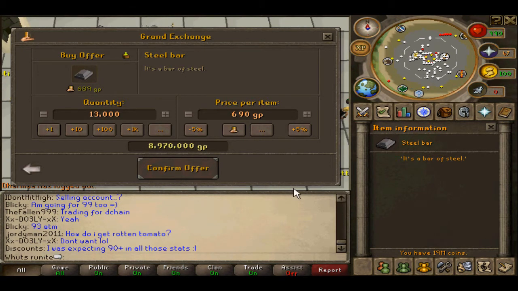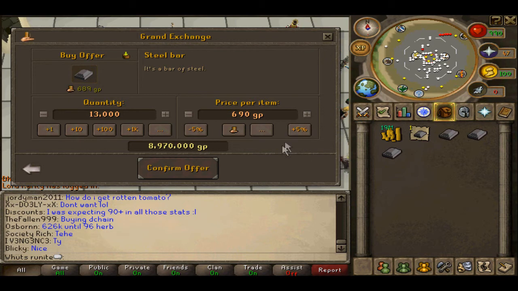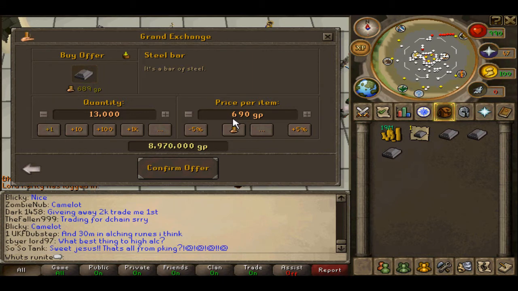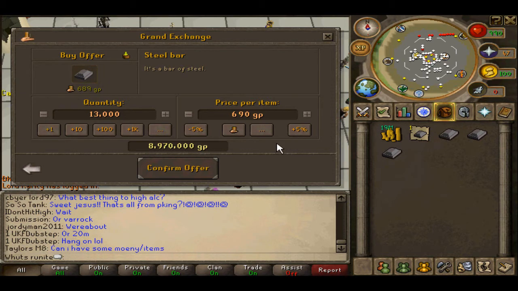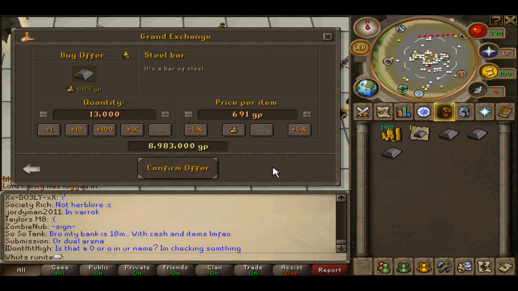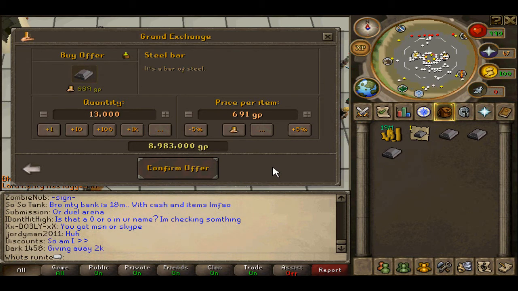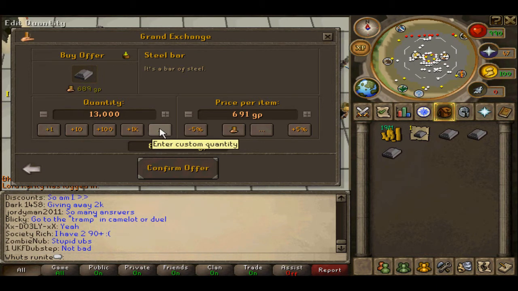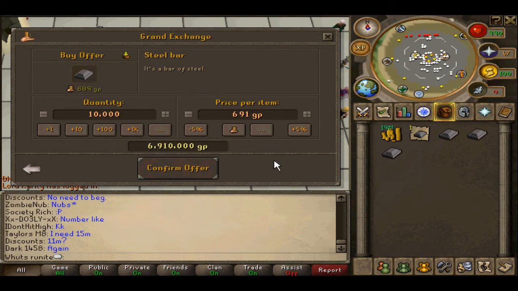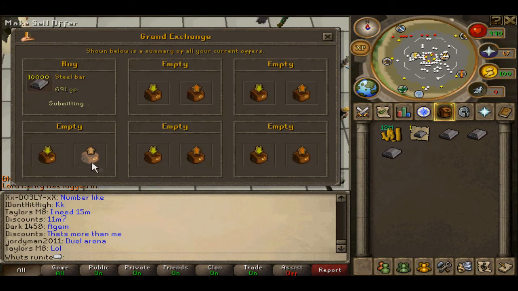So quick tip: you always want to increase the amount that you're buying for by just a few GP. It depends what you're buying. If it's, say, Torag's platelegs, for example, then you'd increase it by about 5 GP. But because this is quite a low-value item, I'm going to buy it for 691. What this does is, anybody else that is buying it for 690, I'm going to beat them to the offer. I've put 13k in there, and it's only going to cost me about 10k of my overall profit. So I'm going to buy it for 691, and we're going to wait for those to buy.